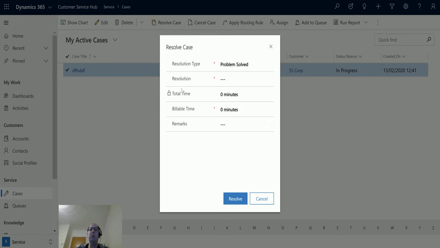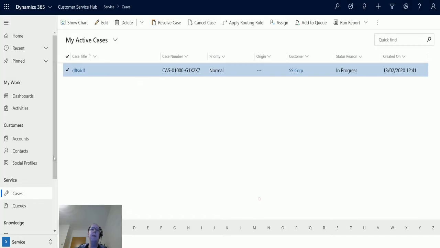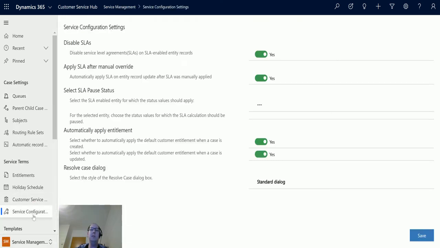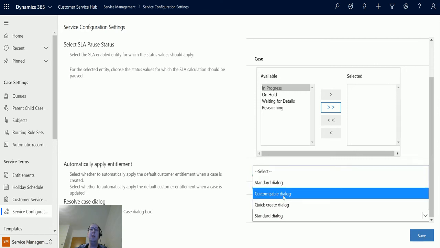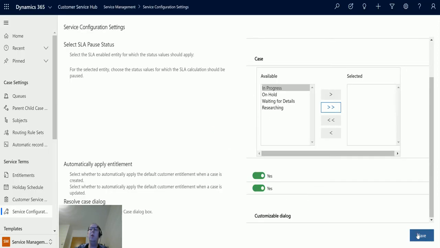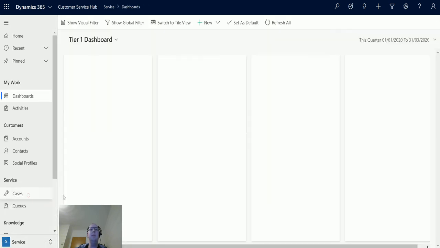So you can see it says resolve case, and we've got resolution type, resolution here, etc. That's fine. Now if I go back to service and service management and service configuration, and then change this resolve case dialog to customizable dialog, it'll look and behave slightly differently, but only slightly.